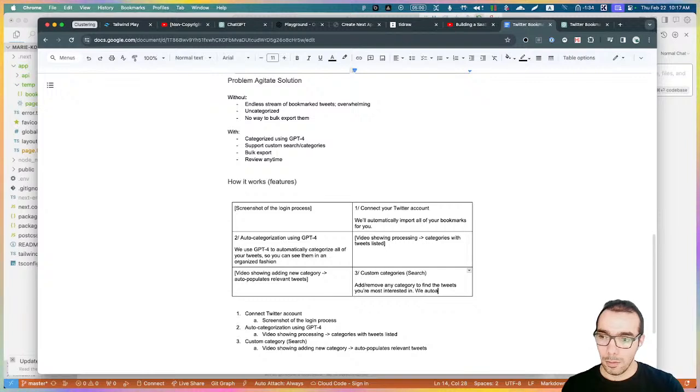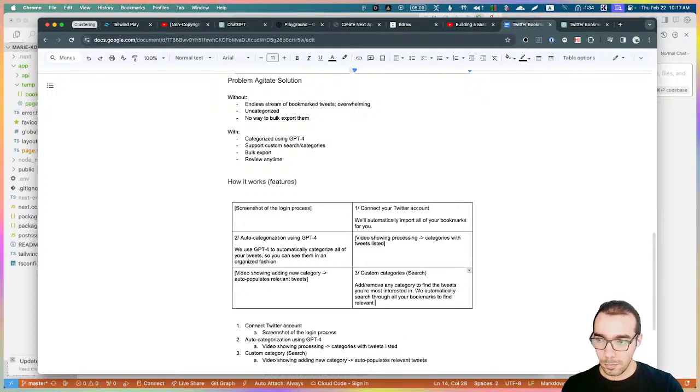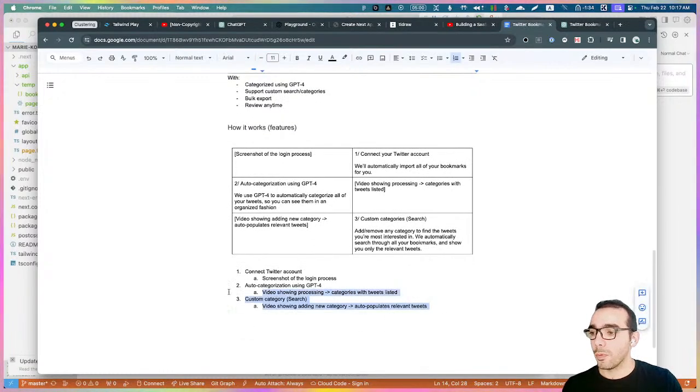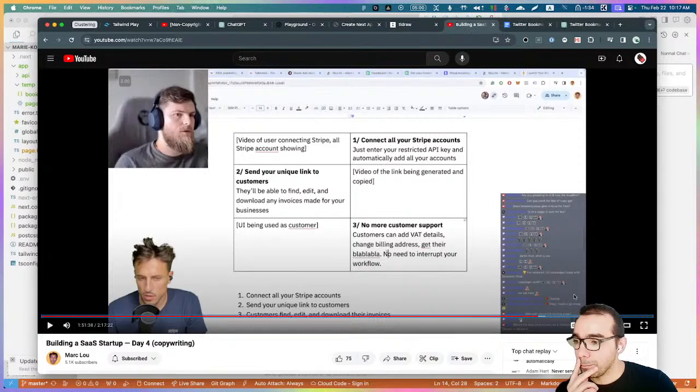We automatically search through all and show you only the relevant tweets. Cool. Nice. All right. That covers it.